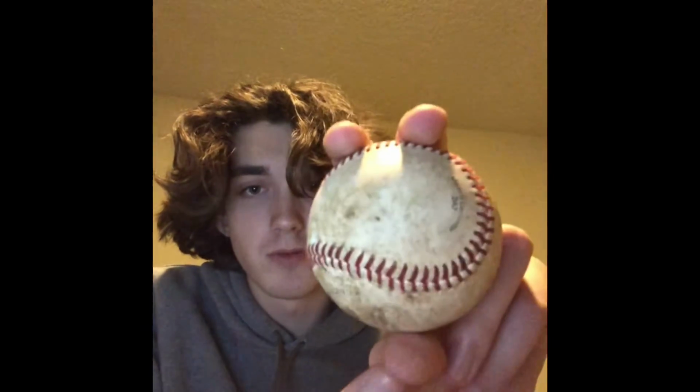You can see the thumb tuck, the two fingers of the index and the middle finger. To make a changeup grip, you just shift it over to your middle finger and your ring finger, and you put those on top of the two seams in the horseshoe. Have the horseshoe facing in. Have the thumb down here, and these two fingers can be anywhere on the sides and however comfortable you want.